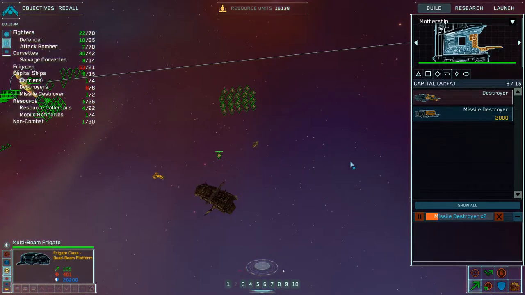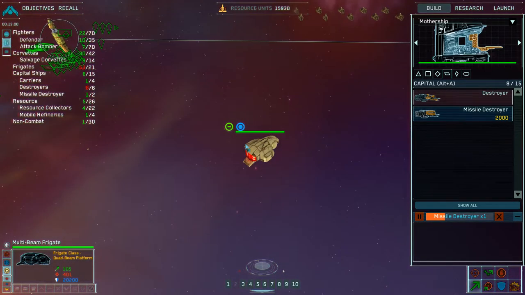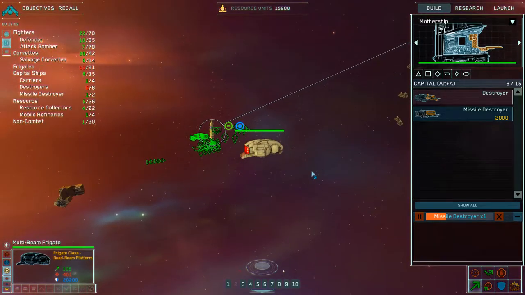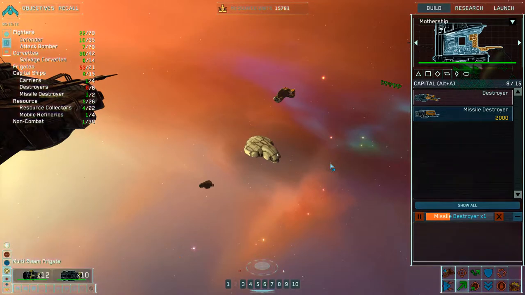Oh, I can build two. Let's build two missiles. I mean, oh, I already have one, so I can only build one for now. But it's okay. So let's see. Oh, this is the Mountain Frigate. Oh, it's actually the one from the Caterpillar group. So I'll merge this to my group 4. Group 4 standing by. Merge this. Reporting. Group 4 reinforced.